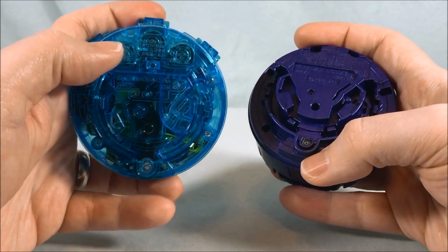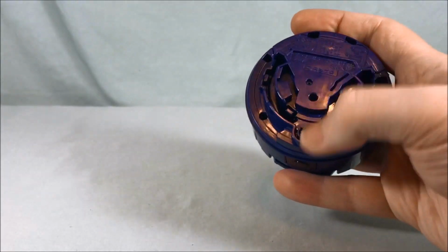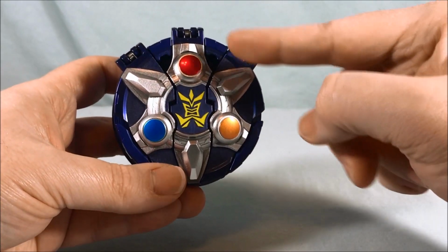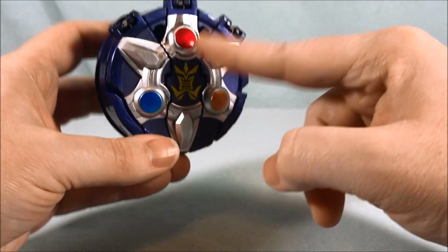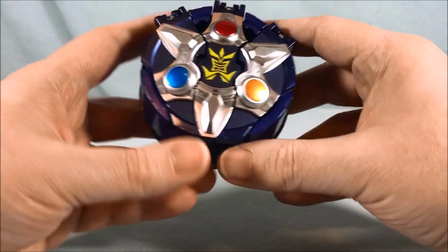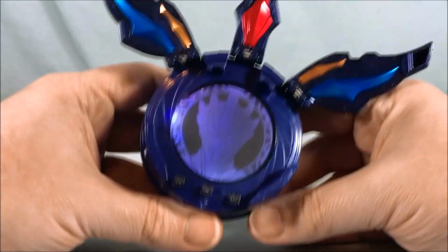You can see the three batteries in place on this one. They are up here on this one. So put that off to the side. Really nice silver paint. You have red, possibly for Rosso, blue, possibly for Blue, and then a third thing. That's all I'll say. Go ahead and flip this open.